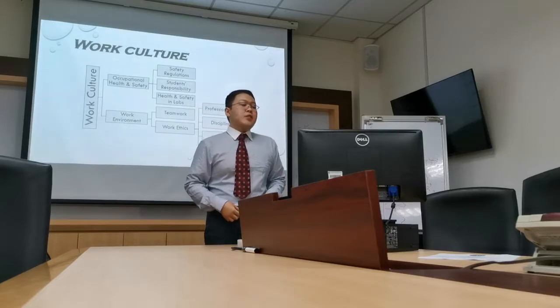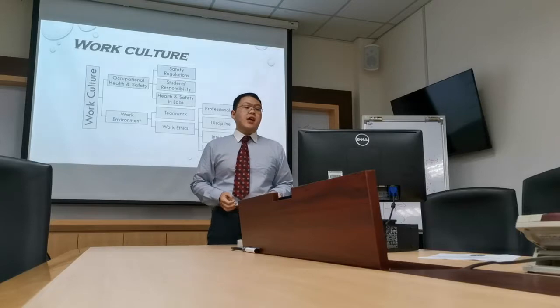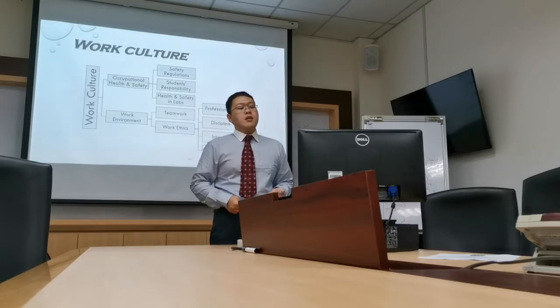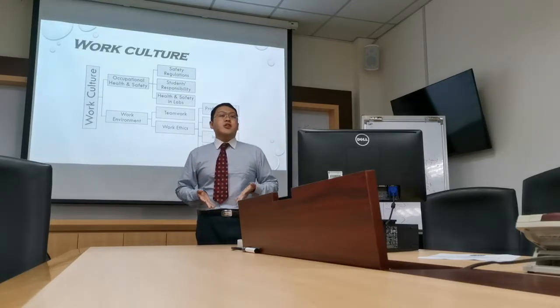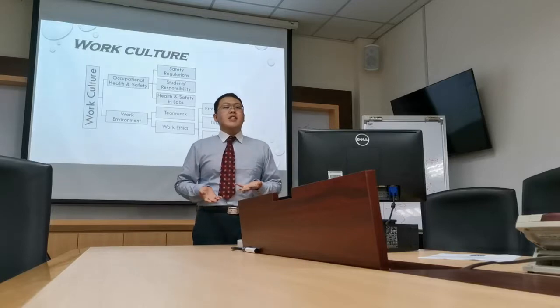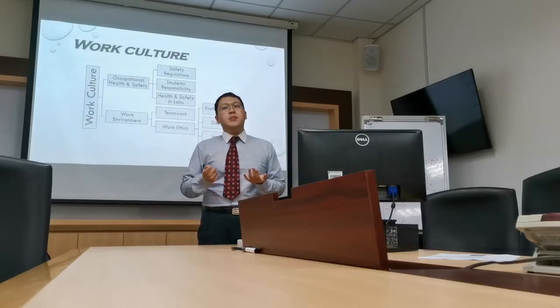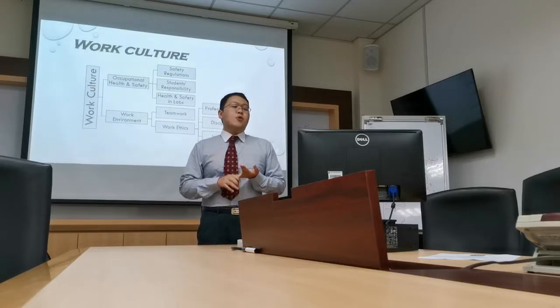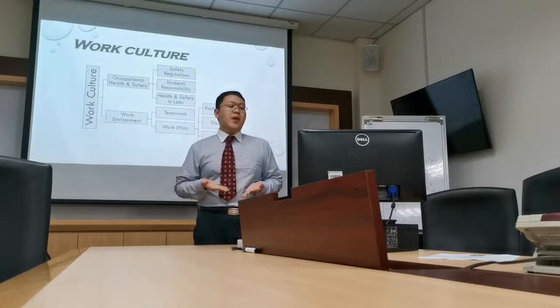Next is the work culture in UTP. I made it two sections, which are occupational health and safety, and also the work environment in UTP. Under health and safety, UTP has many safety regulations. It can all be found in the UTP student disciplinary rules and regulation handbook. And there are also security guards all over UTP to make sure that we obey the rules.